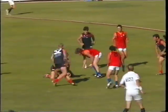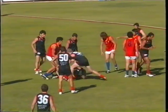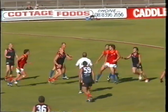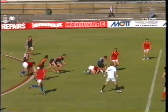If they can control the football, I think it's Bryce Gibbs there, just overran it. Umpire's letting the play go. And, no, yes, he's going to stop it now. So have a ball up just inside Norwood's 50. They go, the big men fly. There was plenty of them jumping. Not many down, one man down.